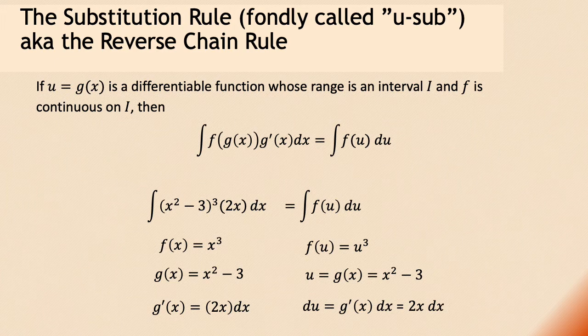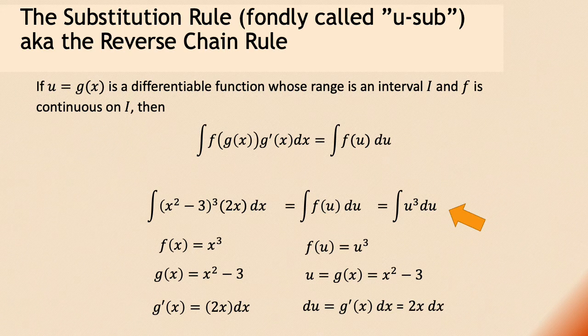Now we're going to add the final piece. How do we get this to look like it's just a function in u? Well, f of u is equal to u cubed. Remember, f raises its input to the third power. So what we've boiled this down to through substitution is the indefinite integral of u cubed du.